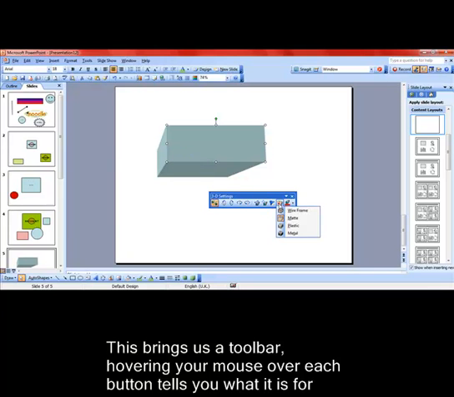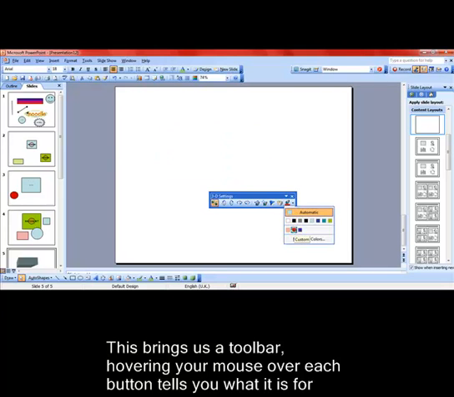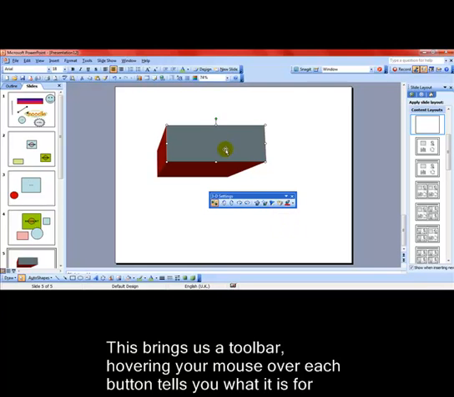We can also alter the surface to a small extent. It's on matte finish at the moment. We can make it a metal finish. And we can alter the colour of the 3D effect. Notice this is just the colour of the 3D aspect of the shape. If we want to alter the main face of the shape, we use the fill colour that we were using in previous lessons.